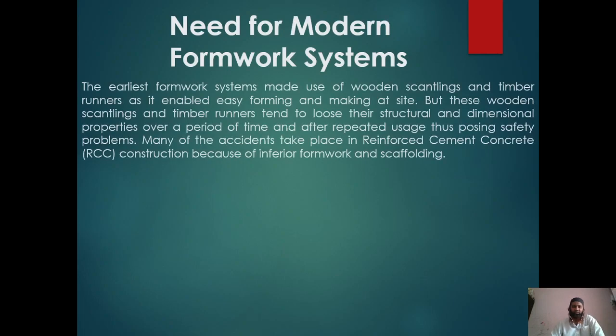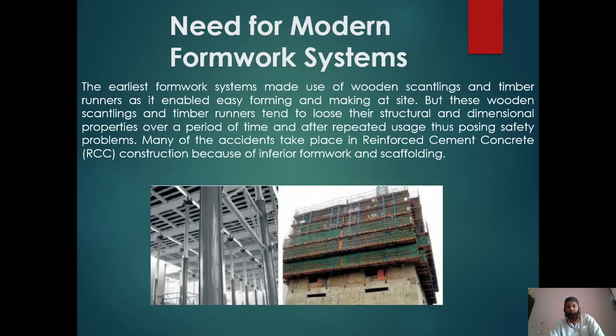So let us see here. Now, what is the need for modern formwork systems? What do we want now? The earliest formwork systems made use of wooden scantlings and timber runners, as it enabled easy forming and making at the site. So it was easy with the timber and bamboo. We were using it, and it was very easy to use them at site.